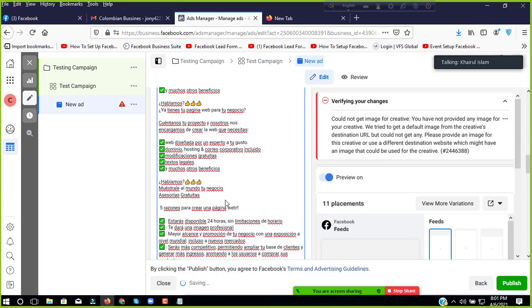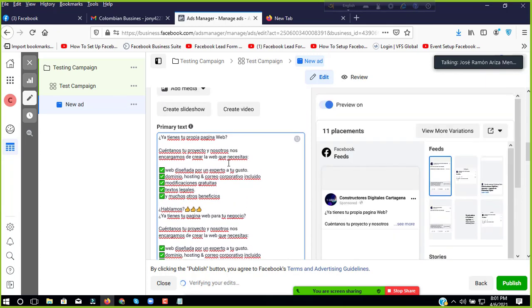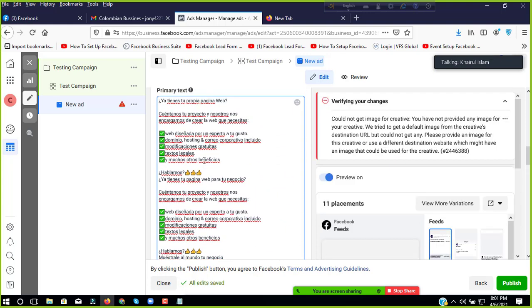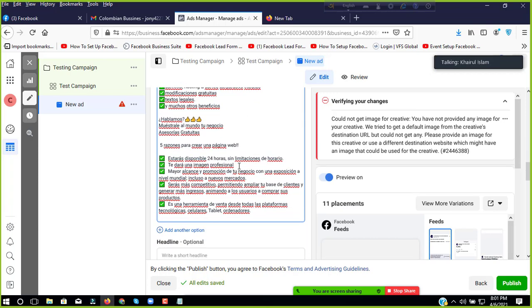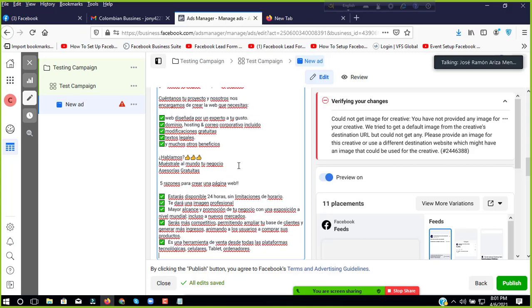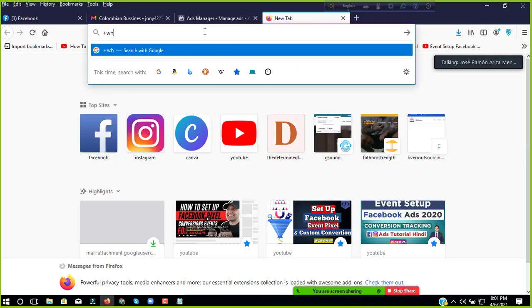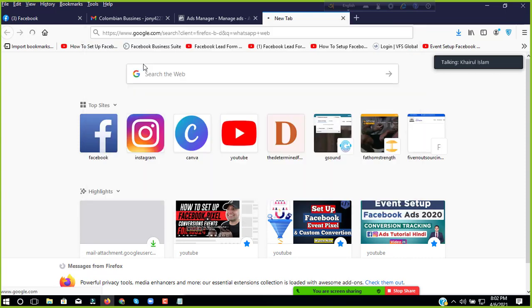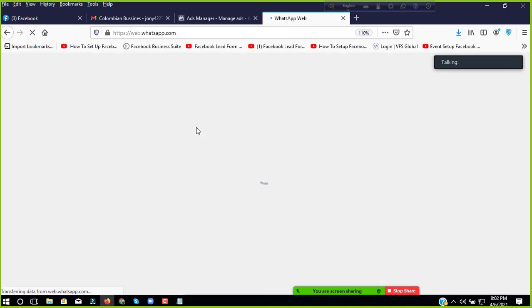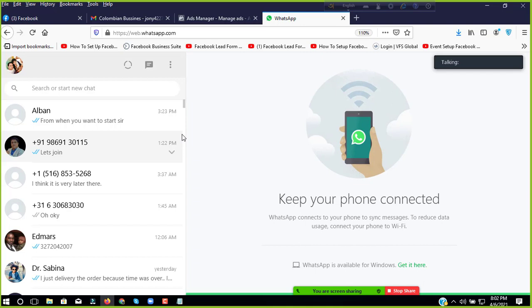Look at the website. No, it's not okay because you have three different main texts over there, so three different apps. Let me send you that. Okay, send me. We need a headline, we need primary text and lots of things. Exactly, I have all that, so let me send that. Yeah, give me a minute. Okay, no problem.